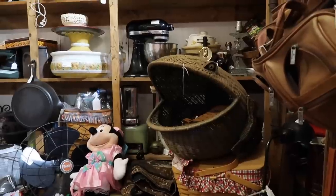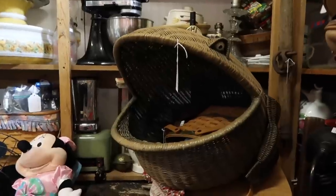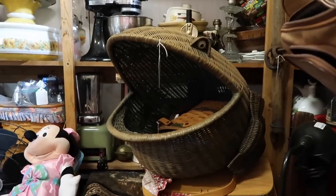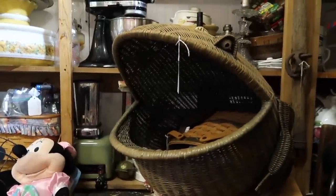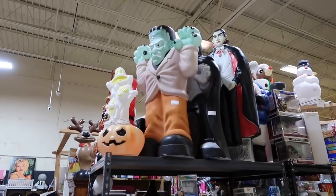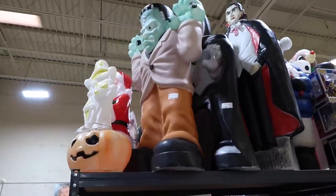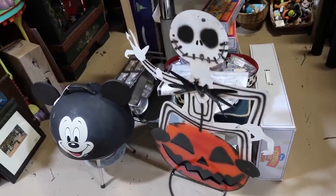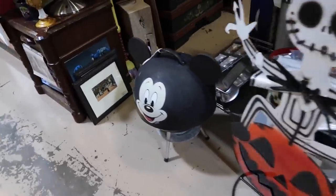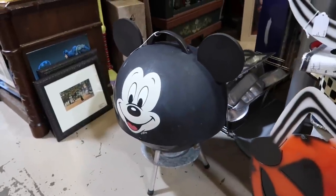A bunch of Spirit Halloween items up on the top shelf as well as a ton of really cute Halloween signs. I'm really glad that I waited to do this now because we literally were just here a couple weeks ago and they did not have all of this stuff here. This may be the creepiest thing we've seen so far — it's like a wicker basket type deal but it looks like a huge frog. I don't even want to get close to it. They had to put a little eye in there and everything. Minnie, watch out! That is horrific.